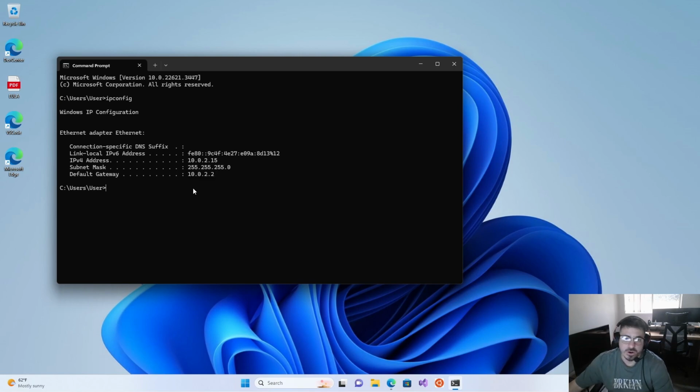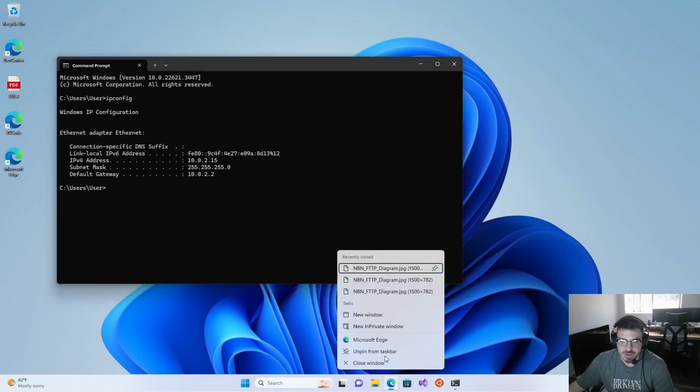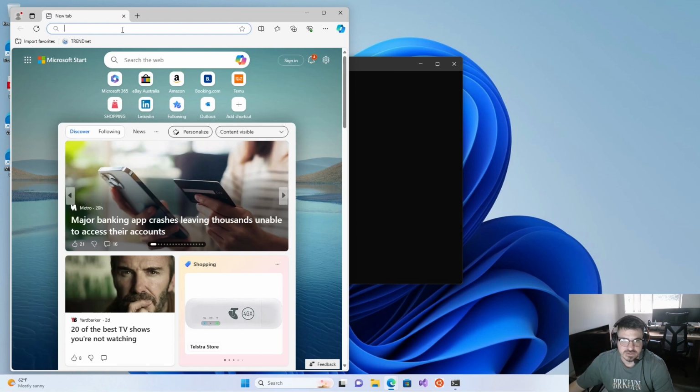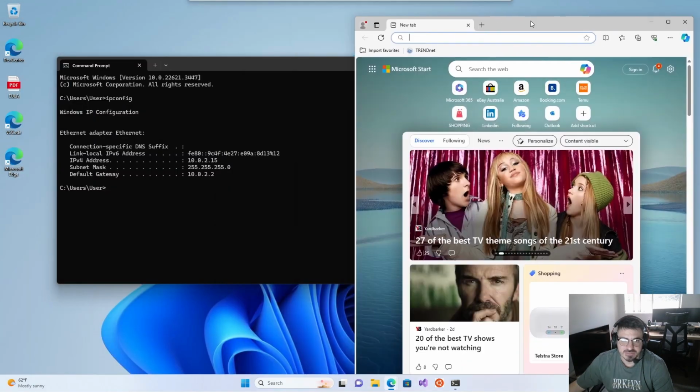On your screen, it's more than likely going to be something like 192.168.0.1 or 192.168.1.1. All you're going to do is copy that. You'll open up a browser or Microsoft Edge, whatever you like to use, and you'll just paste that right in.